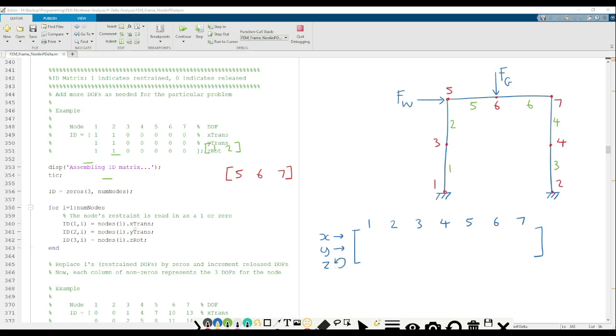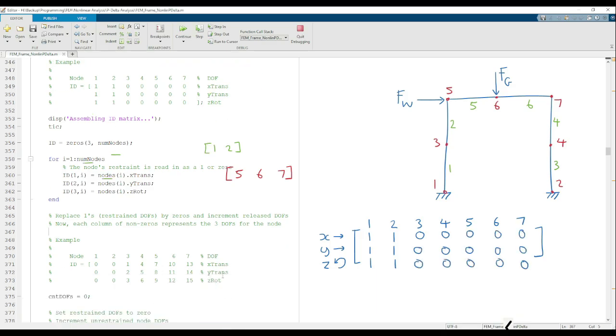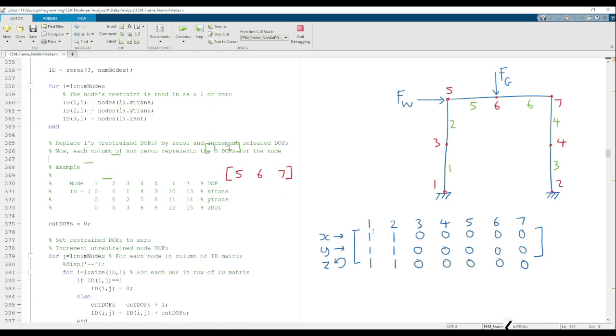So initially, we set the restraints of our base nodes to 1, meaning that they're restrained, and the other nodes are released, so we set the degrees of freedom to 0. And in the next step, we go through this ID matrix column by column and replace the ones with zeros.